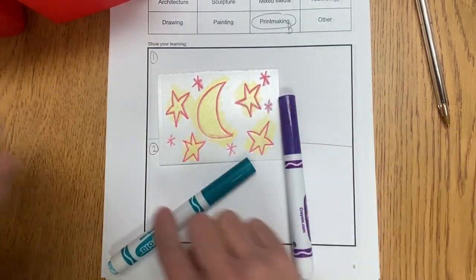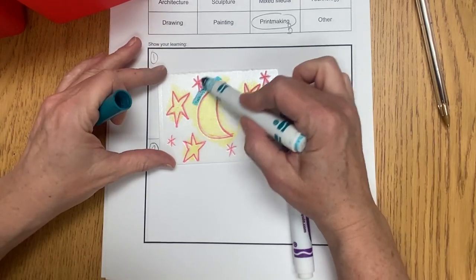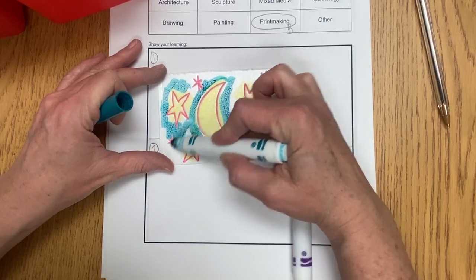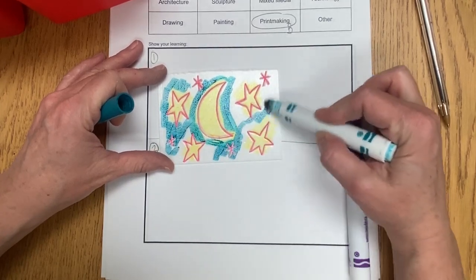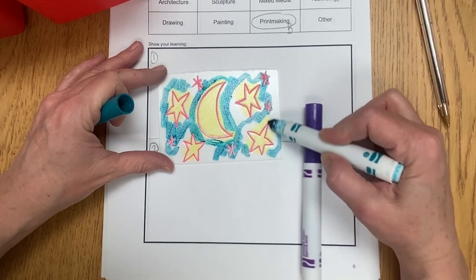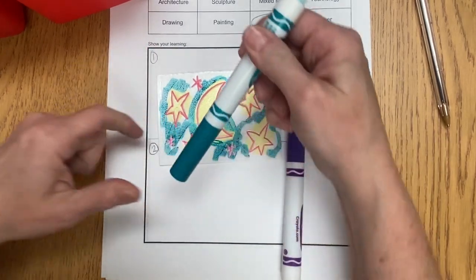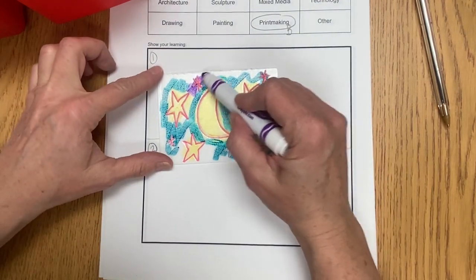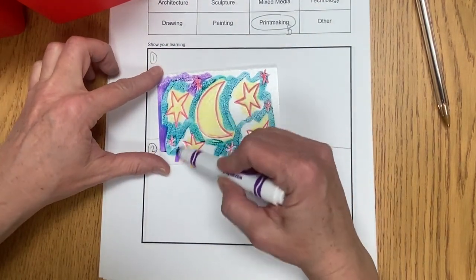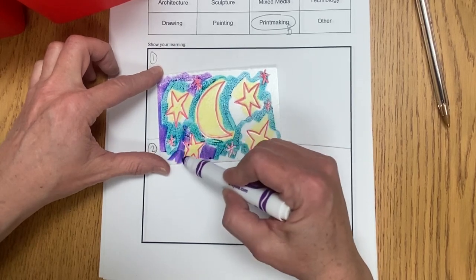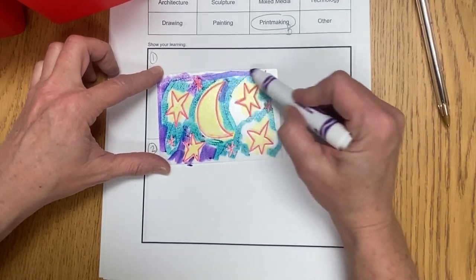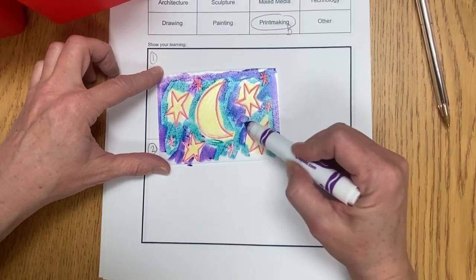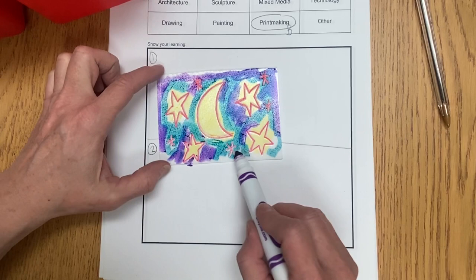Snap that cap back on and go to my next color. You might want to be really precise with your colors, and that's fine, but you should note that the entire card should have some type of pigment on it. Cap snap it and then store it with the lids down just like our black Sharpies. Finally, I'm on to my darkest color. Put some of this on. Now guys, I might get a tiny bit of this on my hands, but like we said, it's water soluble. It's not going to be a big deal, but it will dry a little bit on my stamp that I just made.